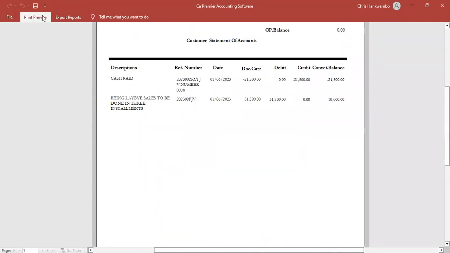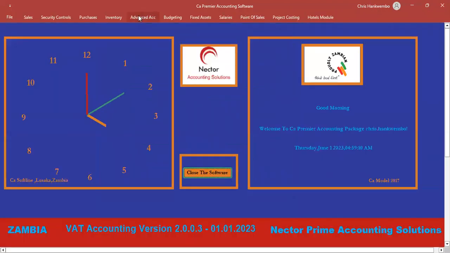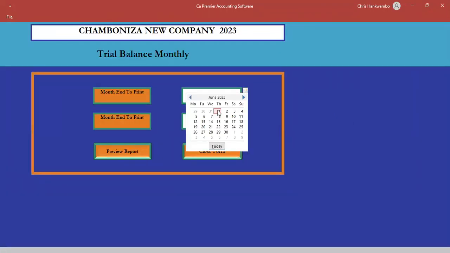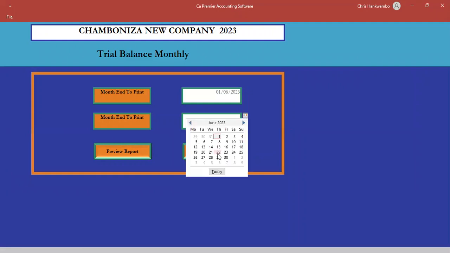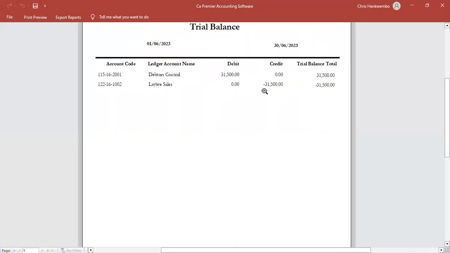So now for us to have that go into our accounts, and what do I mean by accounts? Here I'm talking about something here. This is what I'm talking about. Have you seen that nothing has changed here? Because we haven't yet posted the accounts. This figure was supposed to go down by 21,500, but nothing has happened. Why? Because we haven't yet posted the receipt.